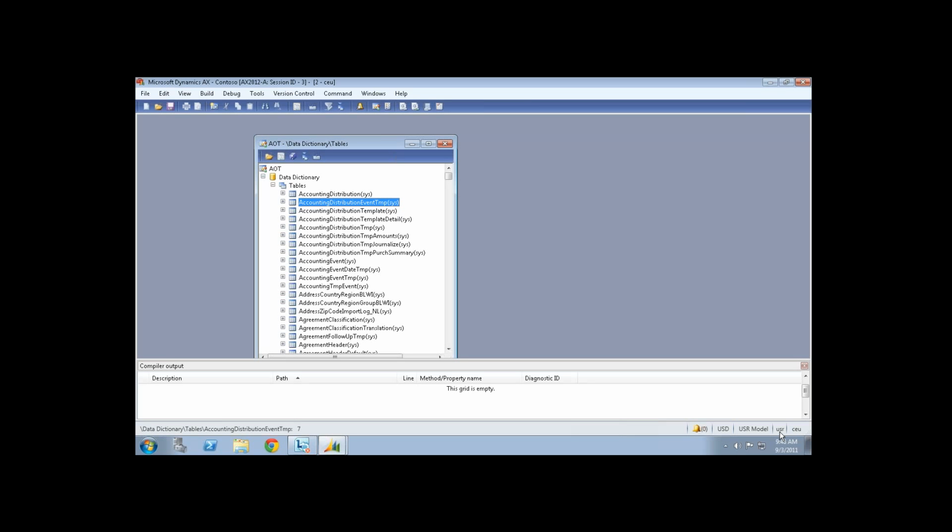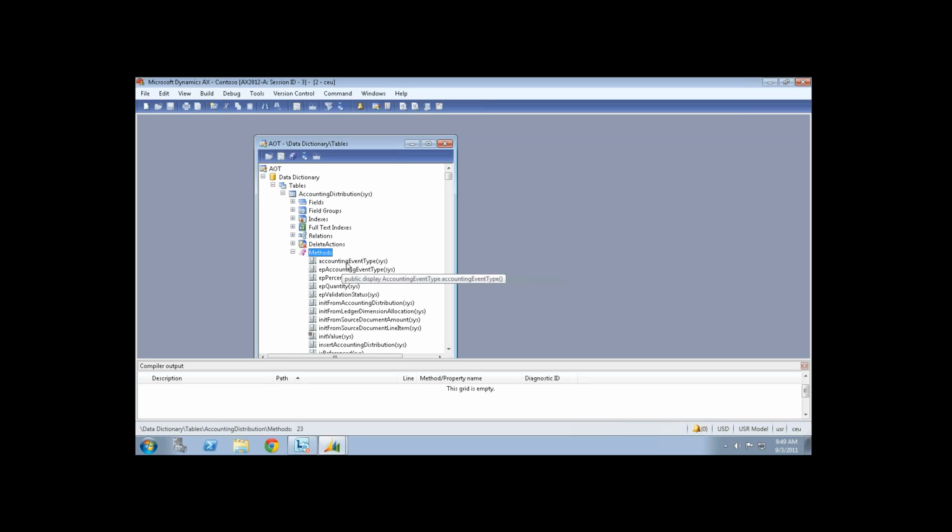So I am in the user layer, and the innermost layer is called the system layer. Let's say if I do some customizations on top of the system layer, then my customizations will always be in the top priority. I mean the outermost layer will get executed first and then the innermost layer. So it goes this way. Right now you can see the accounting distribution is in the system layer. Let us say I want to configure this table with also the user layer. Let's say I have accounting event type as one of the methods. I will double click on this.